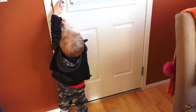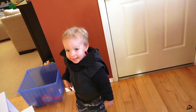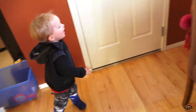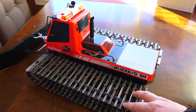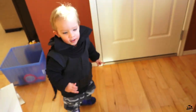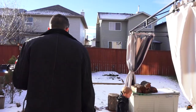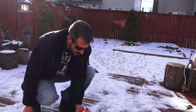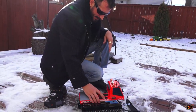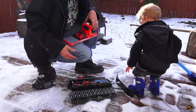Dad! Put it outside! Open the door! Let's go! Okay. Huh? You excited? Okay, I gotta talk about it for a second. So people have been asking me to go over this again, how I have it set up, but I don't think now is a good time. I gotta go outside. There you go, bud. Okay, well, he's distracted with his shovel. Hold on, I'll get you a shovel ready.